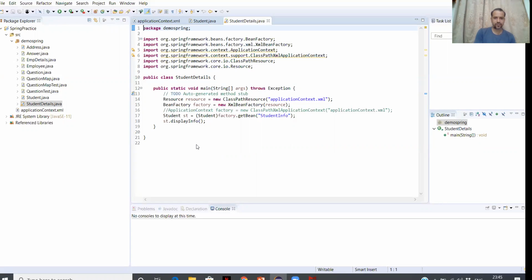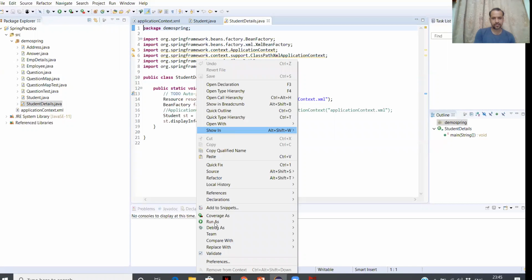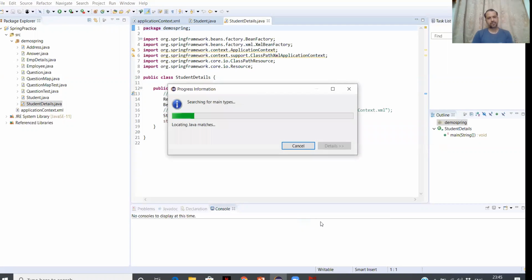Now I'm going to run this. Just right click and run it as a Java application.